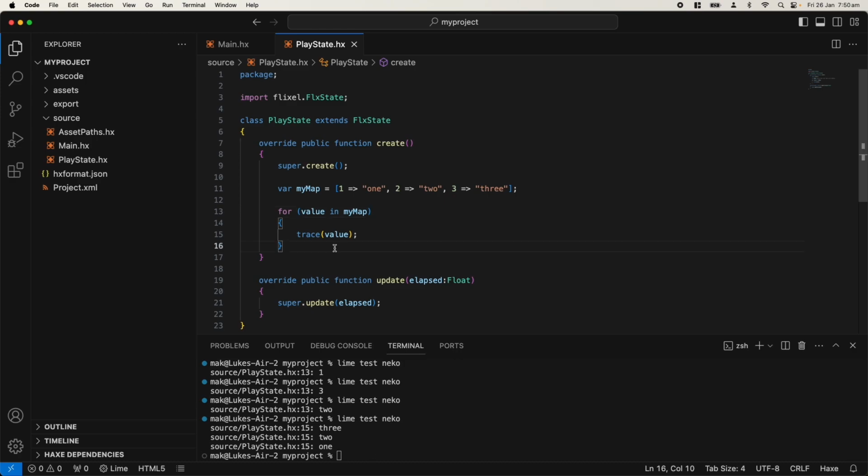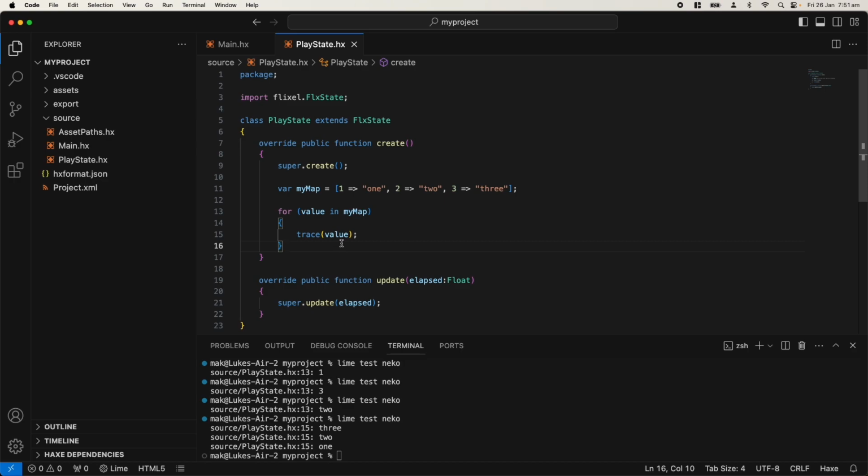A map doesn't actually know the order of the key value pairs that are stored inside the map. This is one place where you would use an array over a map. If you know that the items in your collection are going to be in the same order every single time, you should not use a map, because a map doesn't store the order of those items. Whereas with an array, the order is always going to be the same because it starts at 0 and just counts the numbers in order.